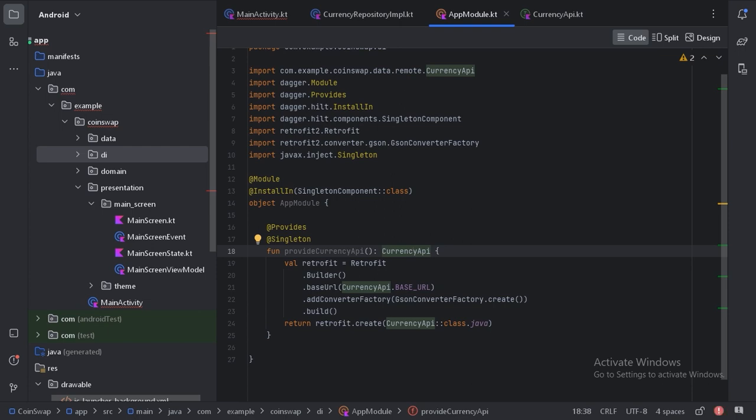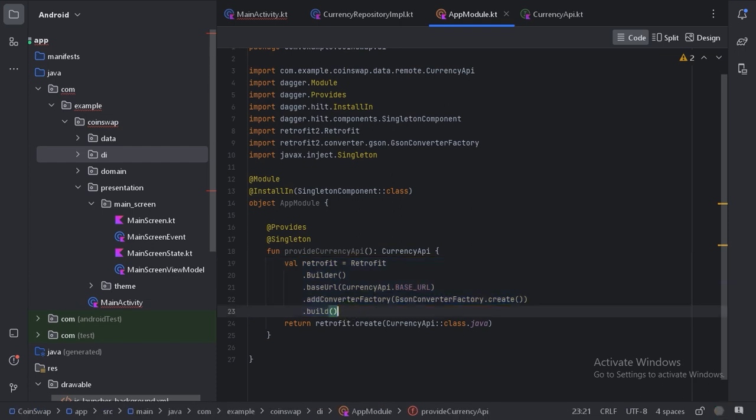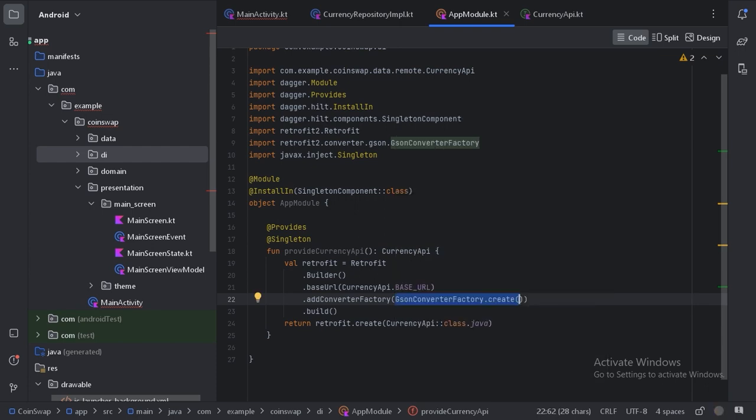Since this currency API is using Retrofit, I have used this Retrofit builder to create an object. Here I have provided the base URL which I saved in that currency API interface, and here I am using this JSON converter factory. This converter factory will convert the data from that JSON into a Kotlin class.